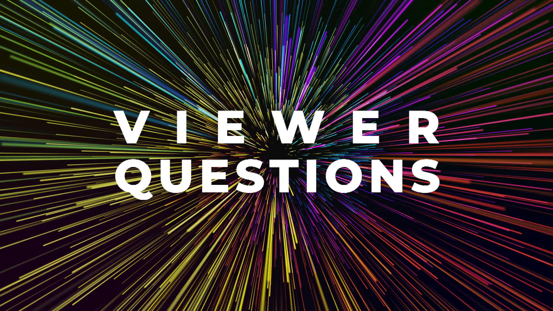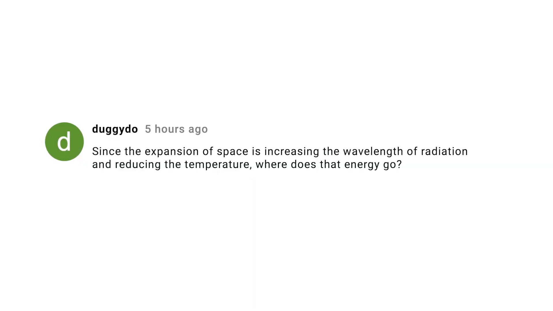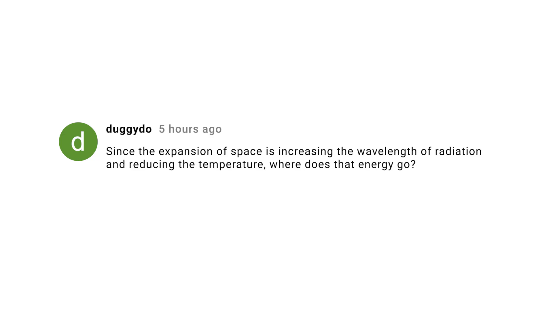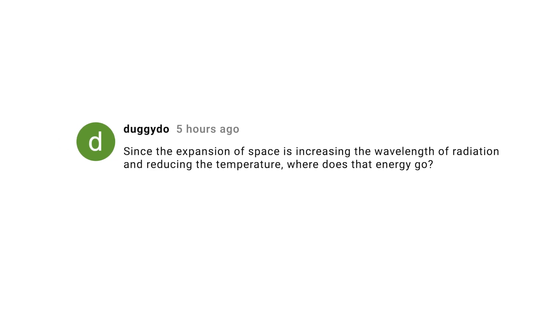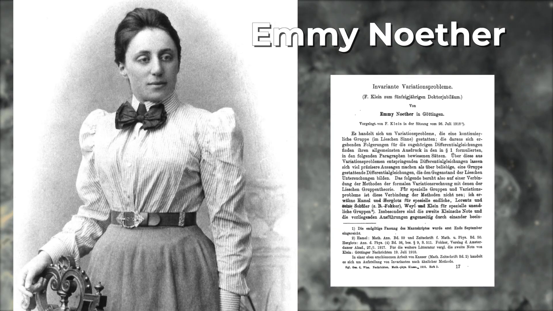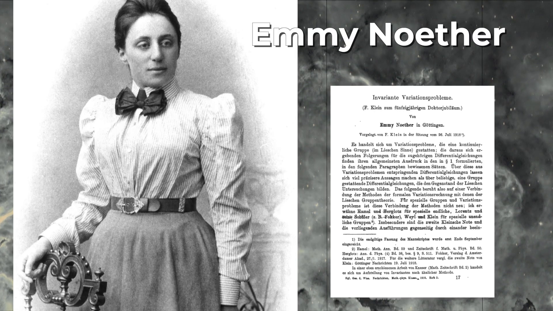Hopefully I taught you something you didn't know and given you something to ponder. Let's see what questions we have this week — questions are always fun. Dougie Du notes that if the expansion of the universe is increasing the wavelength of light, that means the light's energy is decreasing. Given that physicists say that energy is conserved, where does the energy go? So the answer might surprise you: conservation of energy isn't absolute. That's pretty staggering and requires some explanation — bear with me, because this is somewhat technical. The story begins with a theorem created by Emmy Noether called Noether's Theorem, which connects conservation laws with mathematical properties of the theories that describe them.